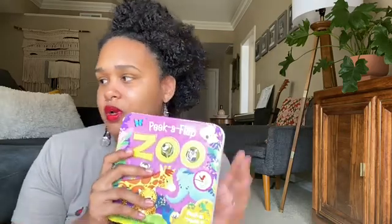So I do this book, and then I have this little container full of wild animals. And there's a butterfly or two. These are all little wild animals, and I will leave them below. I love this little company, and we've been collecting these for some time. But this one came in a full little container, and it's all these little wild animals from tigers to lions, and there's like 5 in each one.